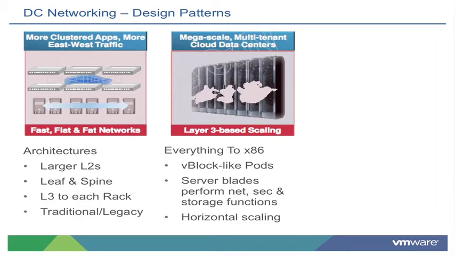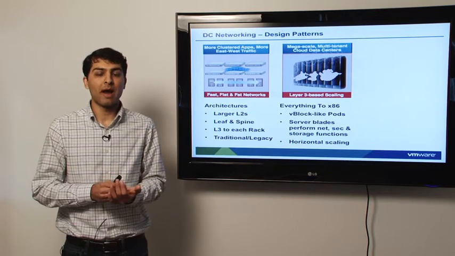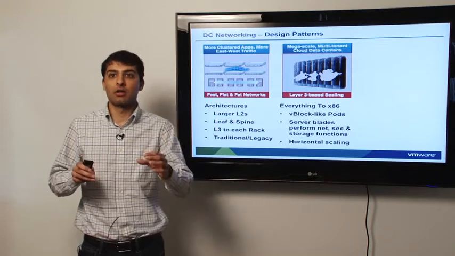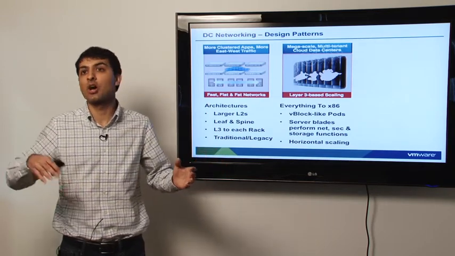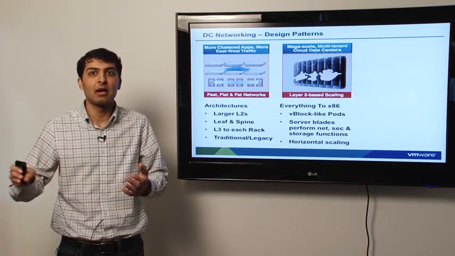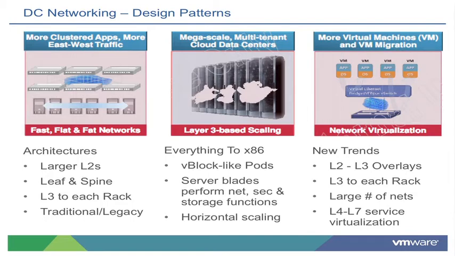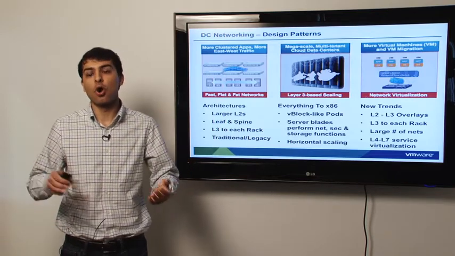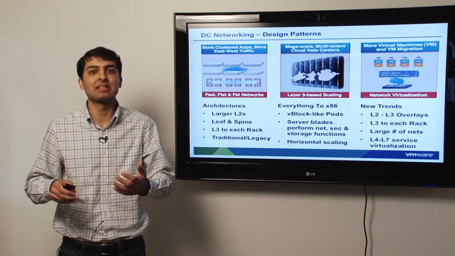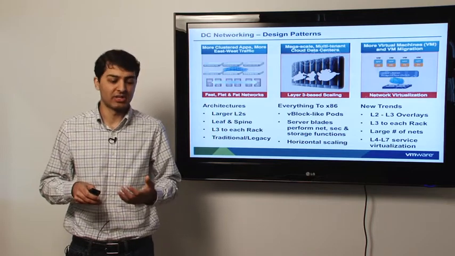One thing helping embrace this is the x86 revolution. Everything nowadays is x86, whether you look at firewalls or big fast servers. We have converged infrastructure units — V-block-like pods — which are ultra powerful, high capacity, high consolidation ratio boxes that can host thousands of VMs. We're seeing data center build-outs go to hundreds of thousands of VMs. The new trends are for overlay networks — VXLANs, STTs, and other overlays — that will let you adopt and benefit from the software-defined data center vision.